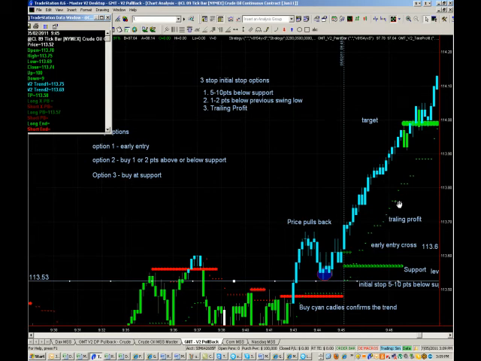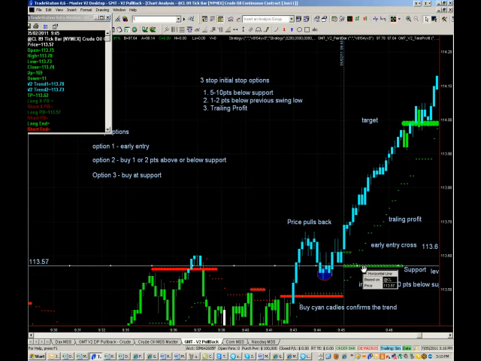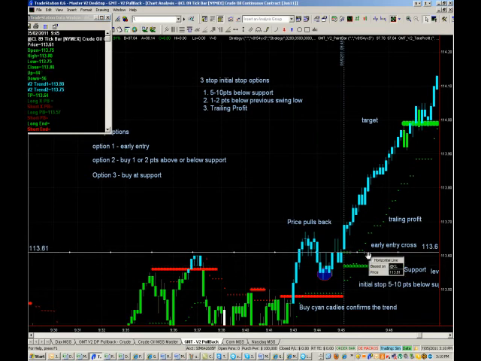Now what I would suggest is once you get the target appear on your chart, so that our target is always going to appear as large, bright green dots. So once that target appears for a buy setup, we basically then want to move our stop to break even. So either way, stop to break even to reduce your risk, because that's telling you that potentially we've got resistance coming and this could be the end of the trend. Now with this one it just trades straight through it, that's great, but that's our initial target.